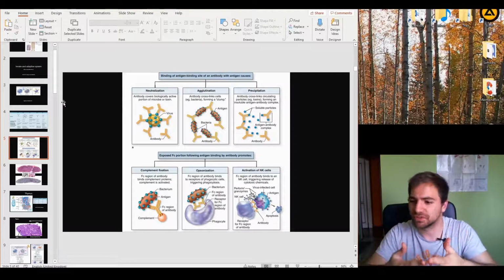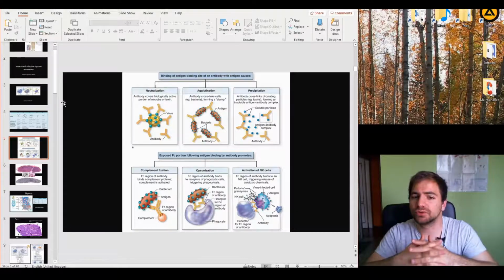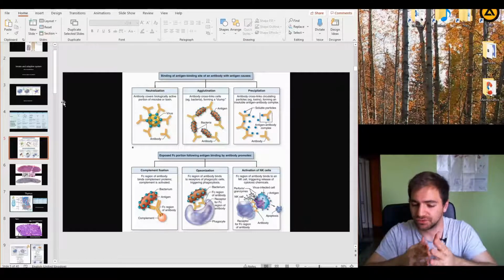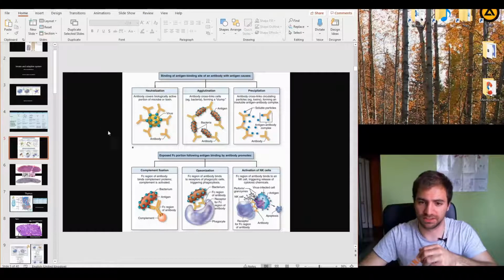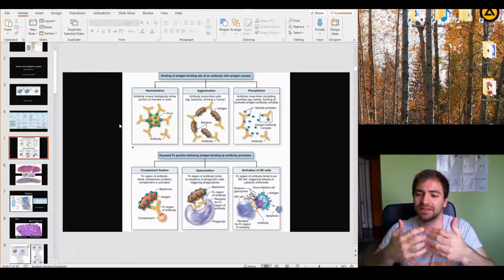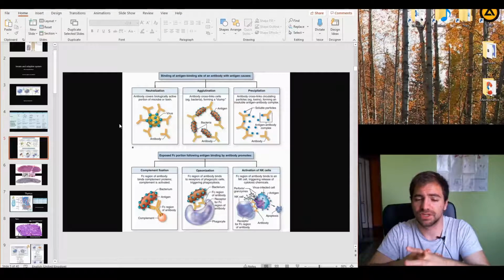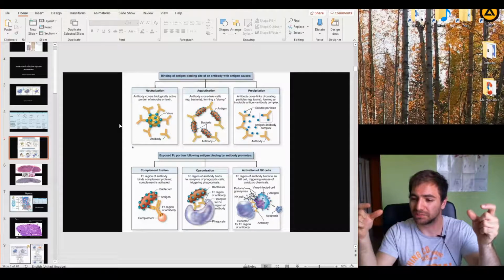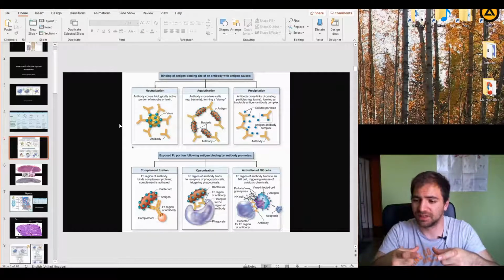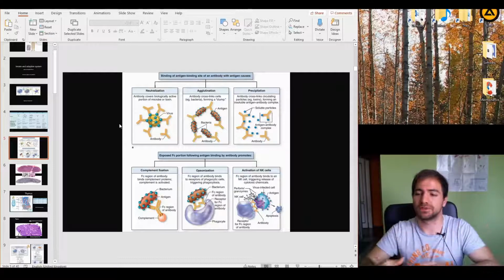So let's see what the activities and results are after the activation of the specific antibody. First of all, we have neutralization. This is very important because, in the case of a viral particle, as seen in this picture, one of the most pathogenic abilities of the virus is to bind to a specific human cell and invade it, and hence multiply and produce more viral particles. When we have a specific antibody, this FAB portion is going to bind to these specific receptors and pathogenic points on the virus, hence neutralizing it and inhibiting the process of viral attachment to the human cell.